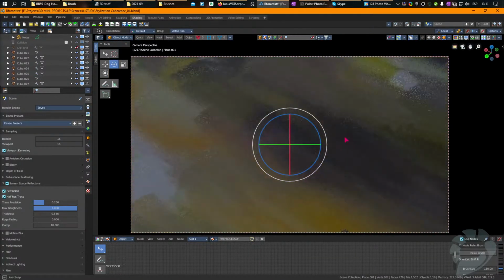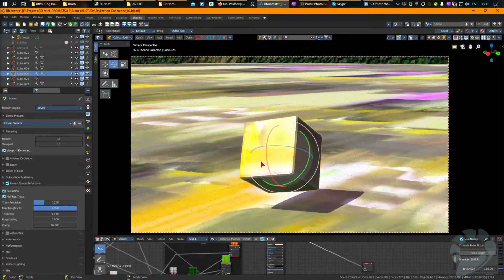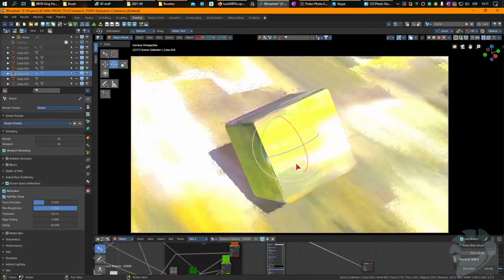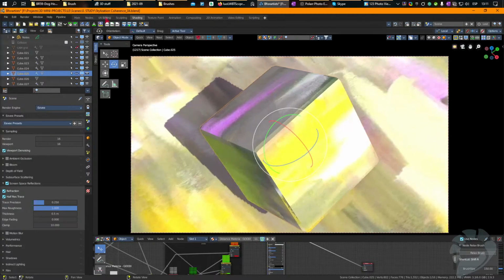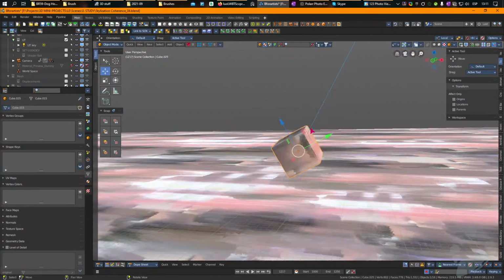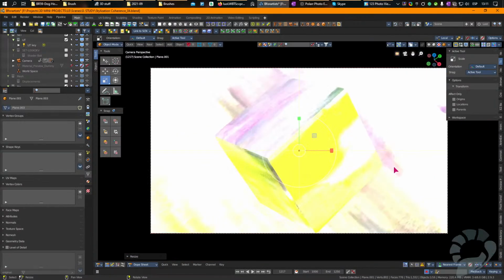Go back to this. Alright, so what happened to my preprocessor? Where is it? Wait, I still have it plugged on. There we go.